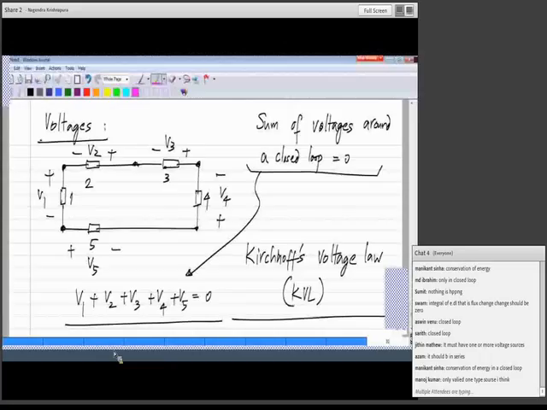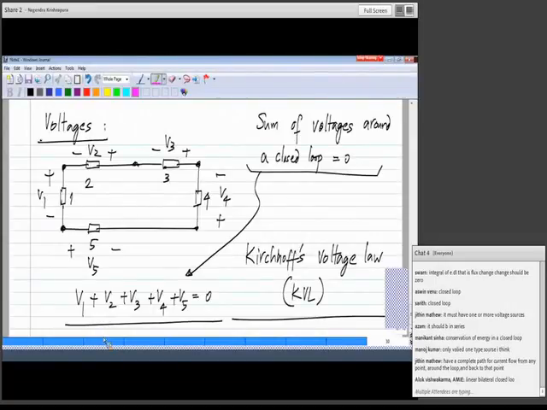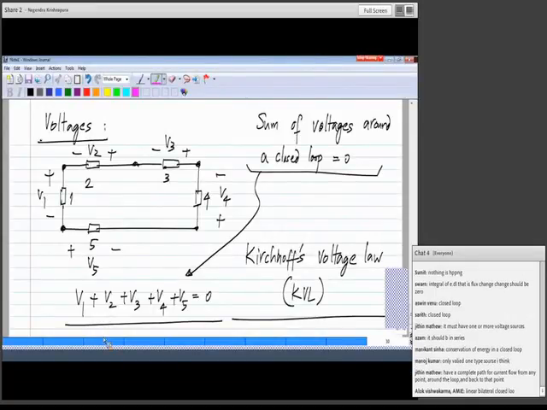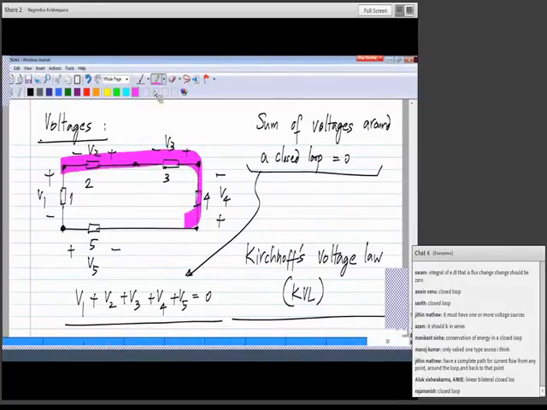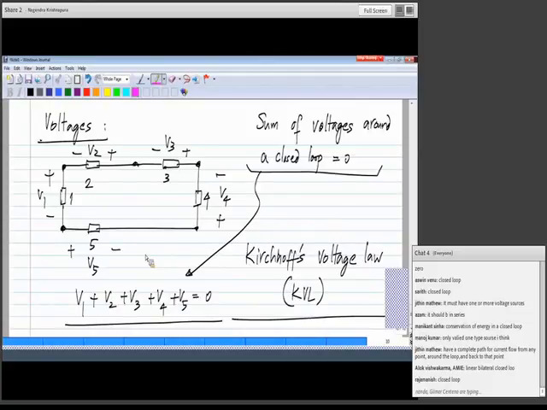Okay. Now it turns out that it can be violated if there is significant time varying magnetic field cutting this loop. Okay, so this loop has certain area. So this loop can enclose certain time varying magnetic fields. If there are time varying magnetic fields cutting the loop, then the sum of voltages doesn't have to be 0. Okay. So again, in most of the practical situations that we encounter, the time varying magnetic fields cutting our loops will be small enough that we can take the sum of voltages to be exactly 0.